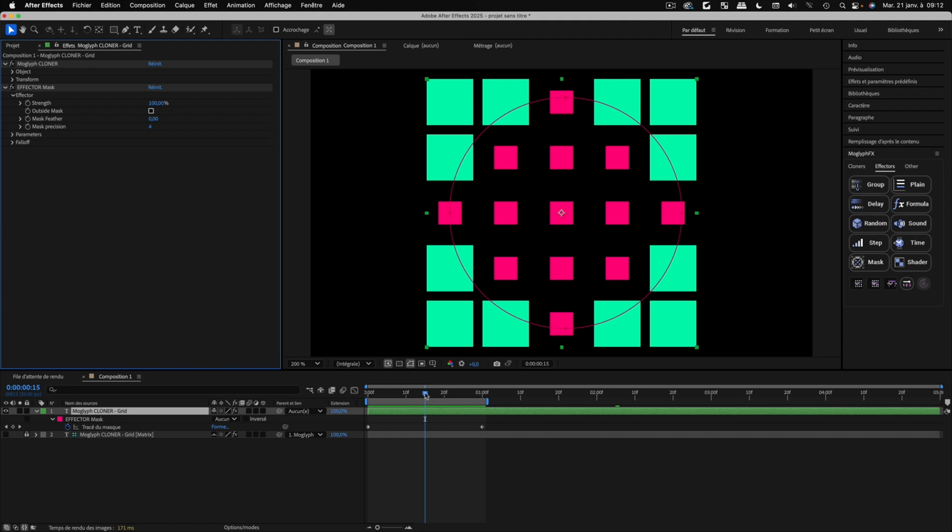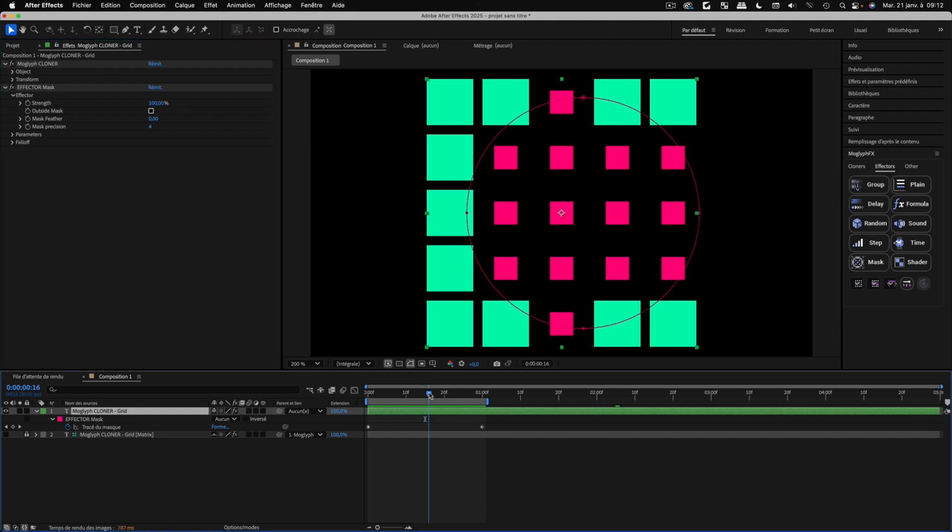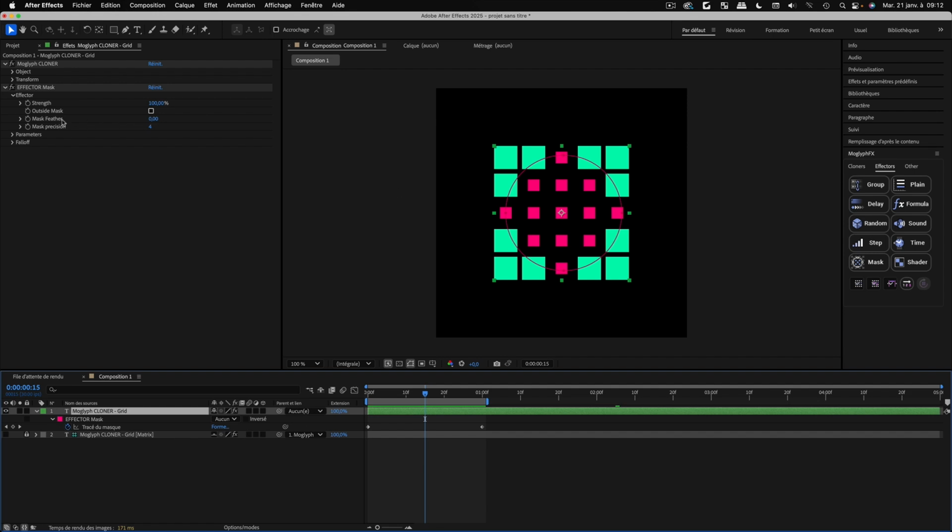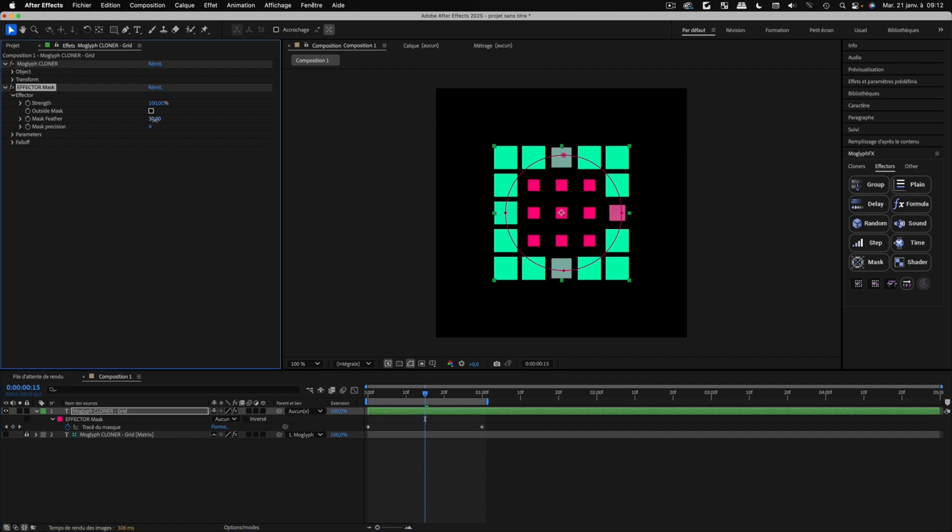So yeah, if you go one frame further, as you can see, this clone here, based on its anchor point, which is right there, isn't inside this mask, so it won't be affected. So this is important to know, that all this is based on the center itself of the clones. And yeah, you can still play with mask feeder. Small values will create a subtle effect, or you can have a big feeder like that and have really a progressive transition between the clones.